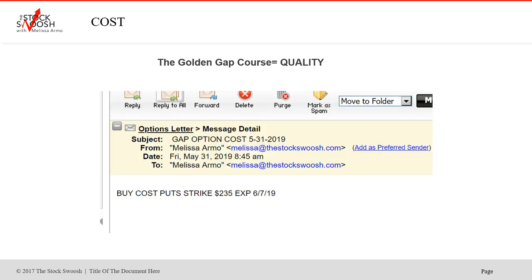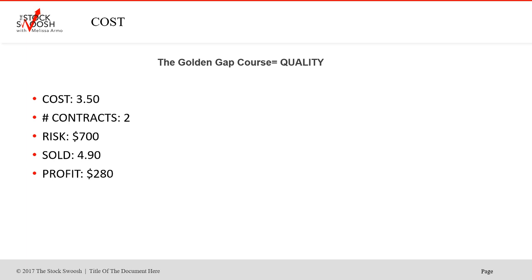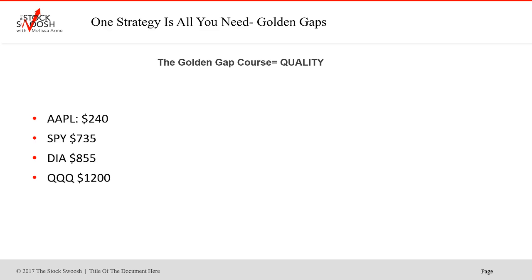And then cost 235. This did work as a day trade. And here this tail, but this tail had room to play it out. Fell, boom, fast, and had a really big move in here. Enough time you could have done the trade and gotten out with profit. And if we're still in this, actually, this could continue lower if the market's lower next week. But anyways, this was one where it was just a really big move, really quick and really fast into the open. $350 cost, $490, two contracts. Again, $280. If that's your risk, $700, $280 is a good trade if it happens and you book the money in 5 minutes. So here's all the trades.